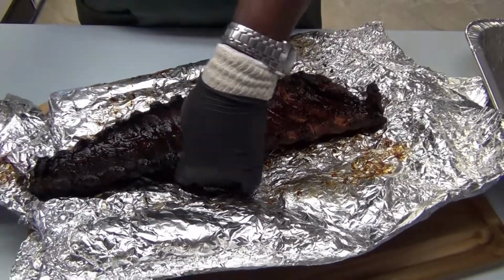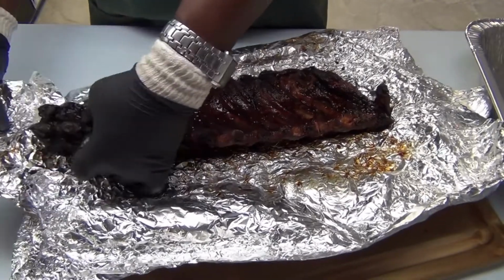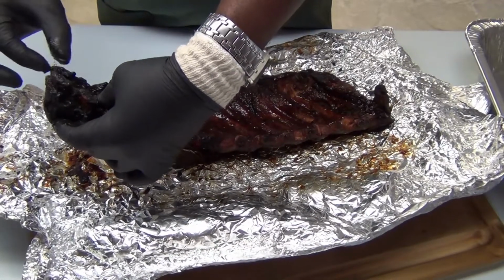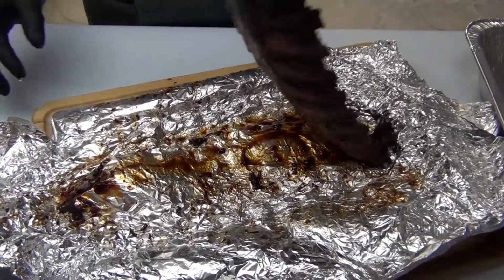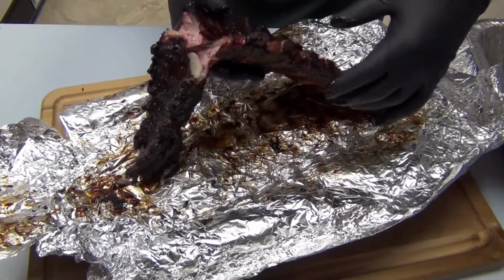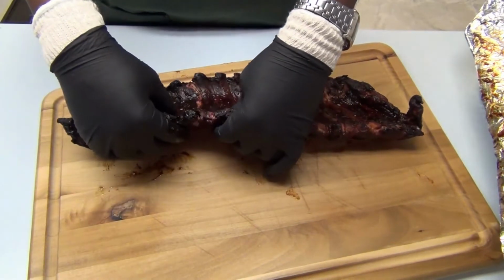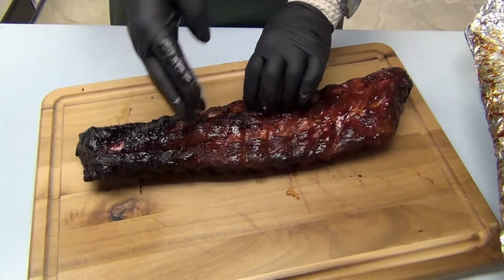You can see I'm trying to pick it up and it's tearing right there, right at that bone. So let's just go ahead and cut this one. Oh, tore on me as I pick it up. Well, this is sort of that pull apart look. We'll go ahead and tear it right there, guys. Why not? That's a little bit of fat, so let's cut that fat.